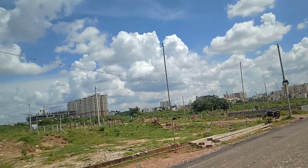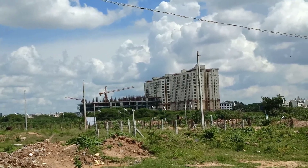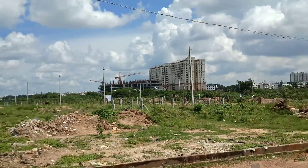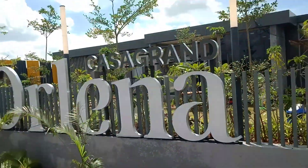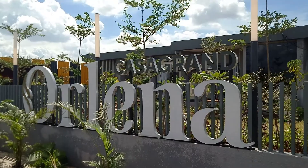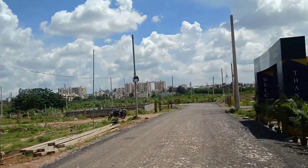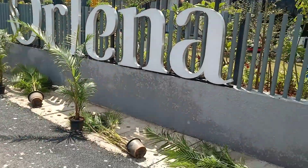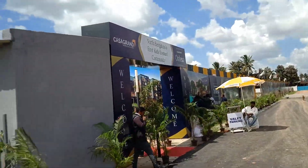What you're seeing under construction is the Divyasri Tech Park, which is just 100 meters from the property. This location is three kilometers from Manyata Tech Park and two kilometers from the Outer Ring Road on the Hennoor side. In terms of location, it's unmatchable — this project has been newly launched here.